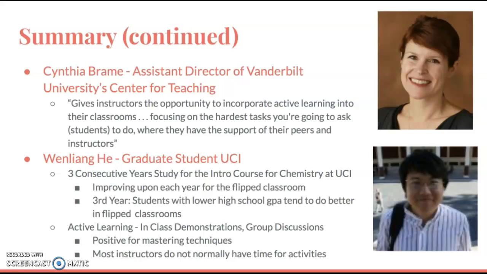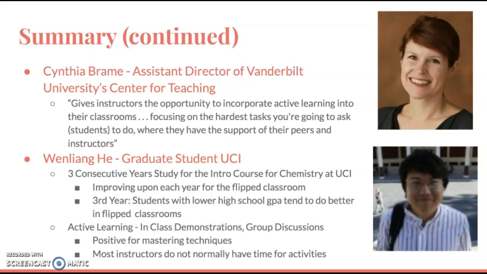Wenling He, a graduate student at UCI, has conducted a 3 consecutive year study for the intro course for chemistry at UCI. Each year, they improve upon the flipped classroom. In the first year, they said that the flipped classroom has a small advantage with a 0.2 standard deviation. The second year, they developed quizzes and assignments for the videos so that students would be more inclined to watch the video lectures and answer the quizzes afterwards for credit.